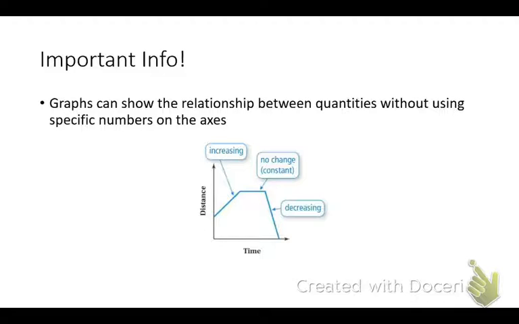That's what chapter 6 and chapter 7 really showed us, how our x and our y values relate to each other. But in this lesson, you don't have to have necessarily a specific number. Do you see how your time and your distance, there's no numbers on those lines? All we're doing is we're saying, as the time goes on, my distance increases and then it flattens out.